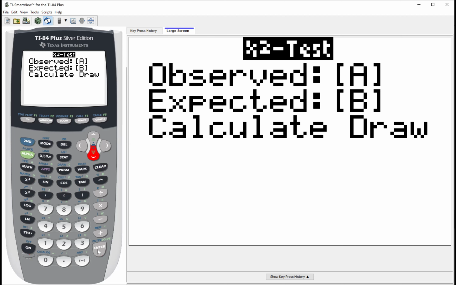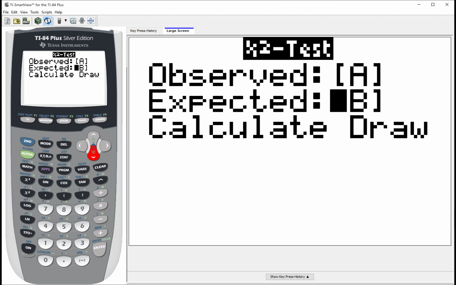Now, you could put any other matrix for the expected. So what's going to happen is those are the observed values that we entered into that matrix, but it needs to calculate the expected. Remember how we did that with that first example? I had you guys calculate E, the expected value for every single cell. The calculator is going to do that for you, and it's going to place them in another matrix. I usually just put B there. It doesn't matter which matrix is there as long as it's not A.